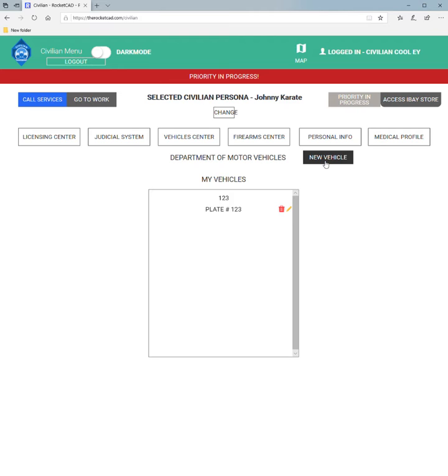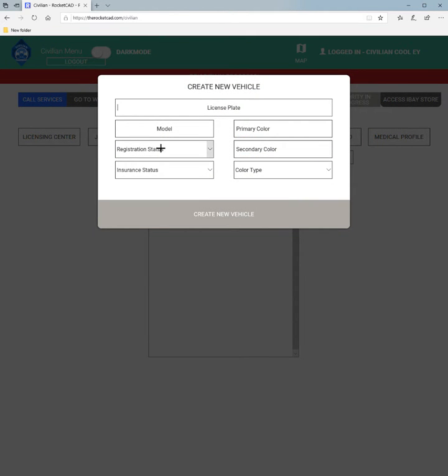To register a new vehicle, first you're going to want to look at the vehicle that you have. If you have a Lamborghini, you're going to put the model, Lamborghini. You're going to put the license plate, so you look at the back of the vehicle for whatever the license plate is. You can customize it. I'm just going to say this is 1 Alpha Foxtrot Golf 671. And then your primary color, the color that the vehicle is. Most of the time you're not going to have two colors, so you just make it black. The secondary color is going to be like white. Then the color type, like what color type you're using for your vehicle, any one of these.